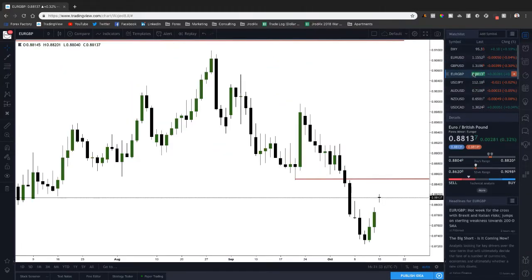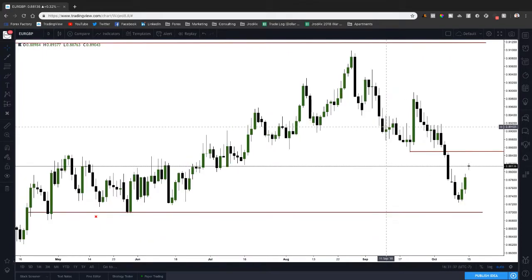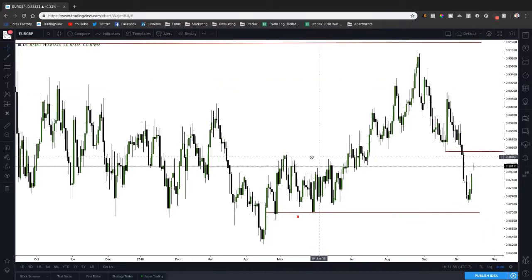Okay, so let's move to euro GBP now. And looking at this one, last week in the weekly technicals, we were mentioning the daily liquidity that we've got below these lows down here, around the 87 big figure. So to me, I believe that they're going to want to take it lower, at least to go below there.